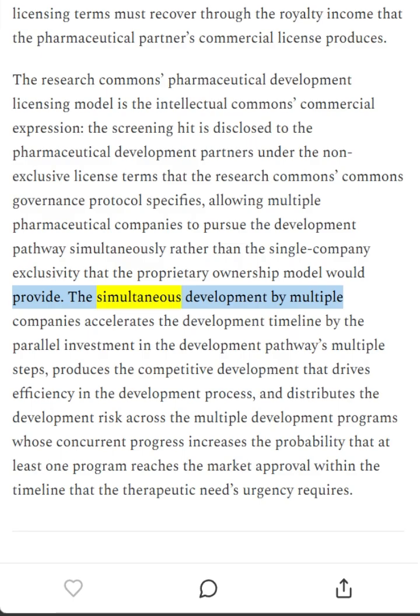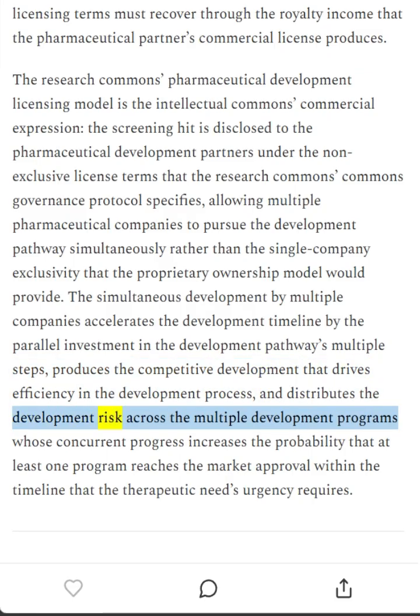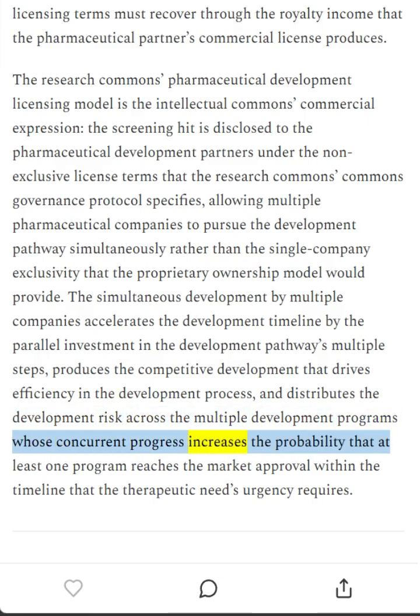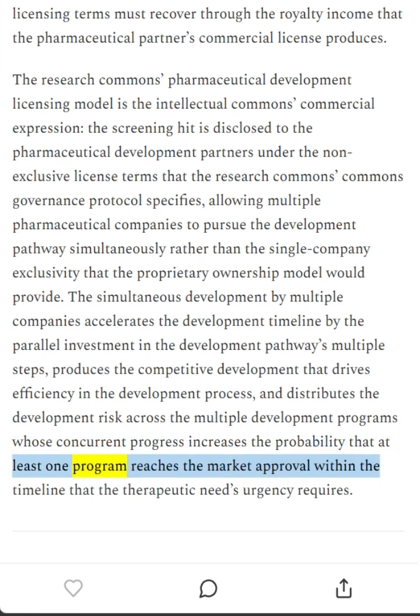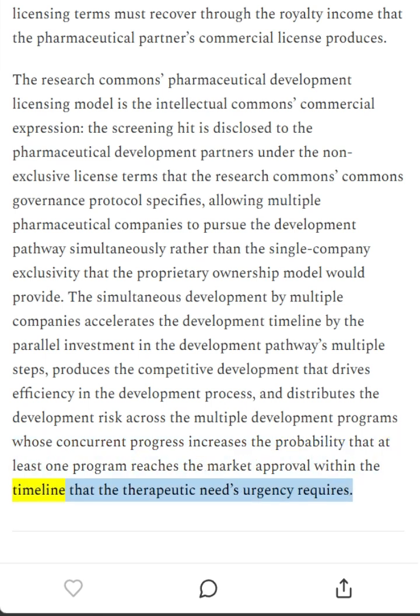The simultaneous development by multiple companies accelerates the development timeline by the parallel investment in the development pathway's multiple steps, produces the competitive development that drives efficiency in the development process, and distributes the development risk across the multiple development programs whose concurrent progress increases the probability that at least one program reaches the market approval within the timeline that the therapeutic needs urgency requires.